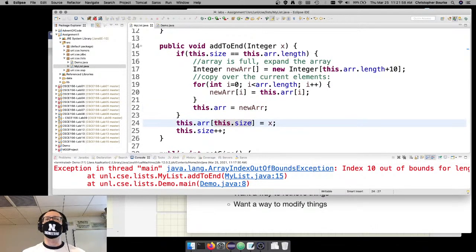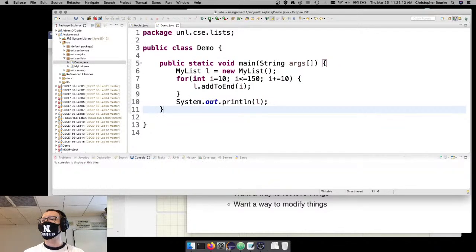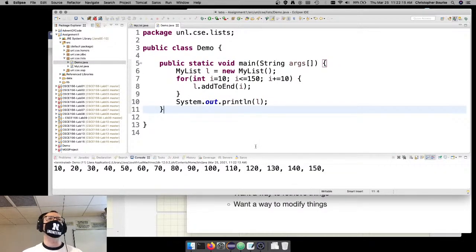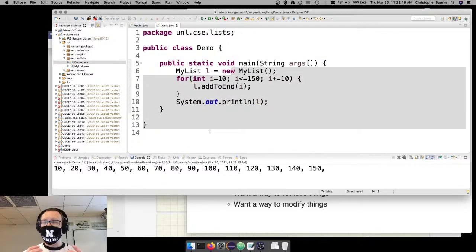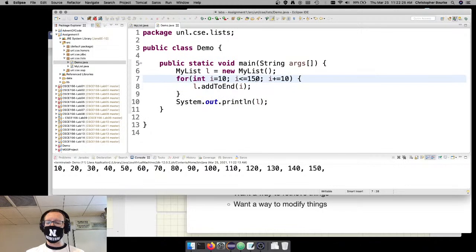What about the rest of it? This dot size, there were 10 elements in there before. Where should the new one go in the new array? At index 10. We don't have to change any of that stuff. Right? We've already expanded it out and copied it over. So let's try this again over here in demo and see what we get. Excellent. We didn't have to worry about any of those little details. Abstraction, encapsulation, working together here so that we don't have to worry about it. I can go all the way up to 1500 if I really want to.